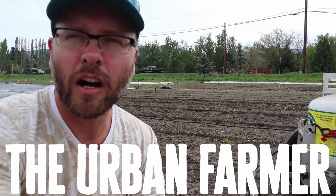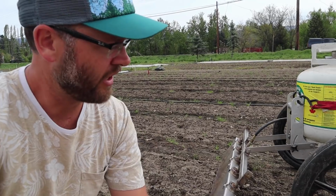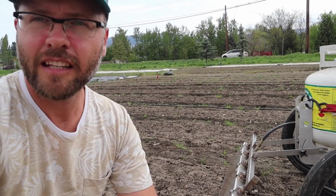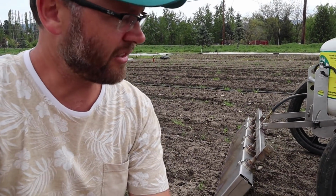Hey guys, today I'm at Wise Earth Farm in my hometown, Kelowna, BC, Canada, and I want to just demonstrate to you today the new accessory for the Farmer's Friend Pyro Weeder. This is called the Flame Blade, and it's just an upgrade accessory for people who have been asking for a hood.